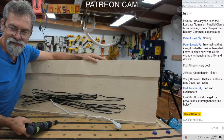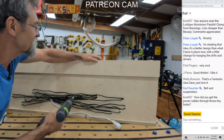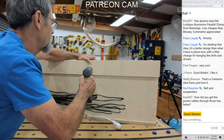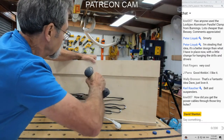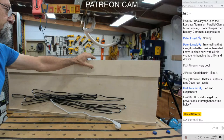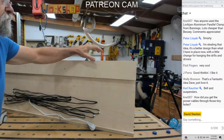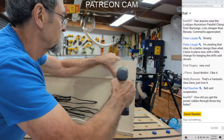Smoke and mirrors, Kiwi 007, smoke and mirrors. They're not too tiny. They're half inch diameter holes. 13 mil, basically, 13 millimeters. One more here.